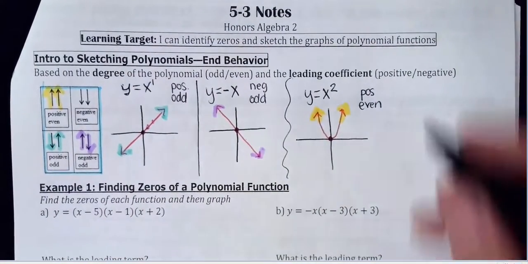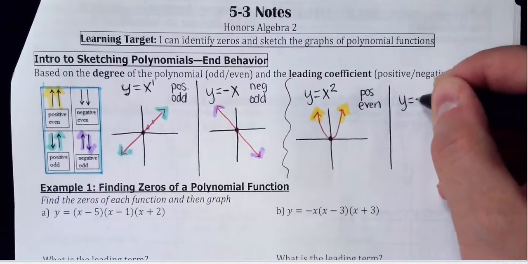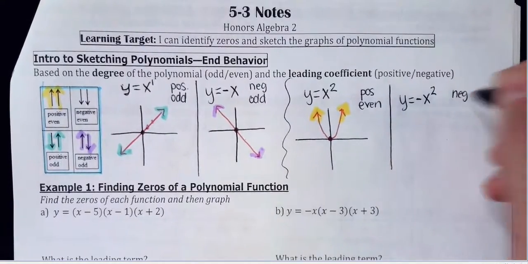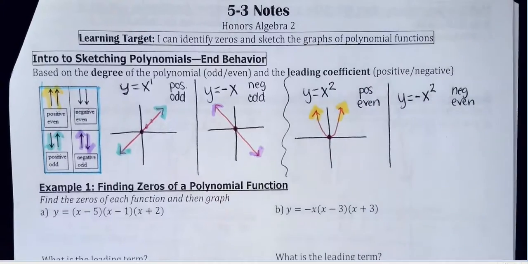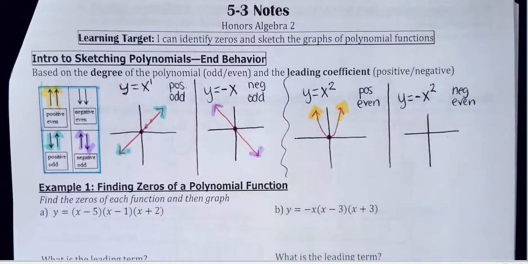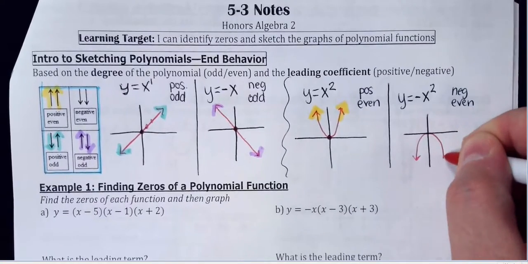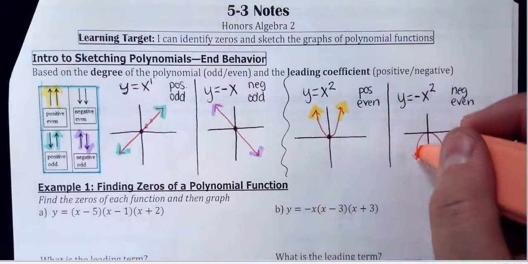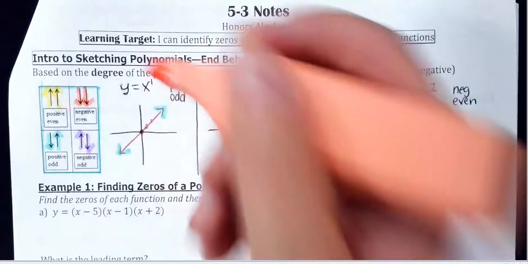All right, and then the final option here would be negative and even. Just the most basic version of that, I'd write y equals negative x squared. That's negative because I put a little negative sign there, and it's still even because that exponent is squared. If you remember, if you have your parabola and you have a negative, that just turns it upside down. So it would look something like that. And then the end behavior, or what's going on at the ends of the graph, both ends of this are pointed down. So in my little chart here, both ends of that are pointed down.